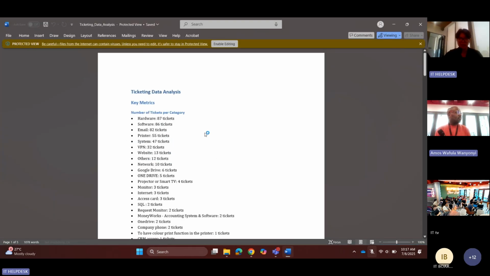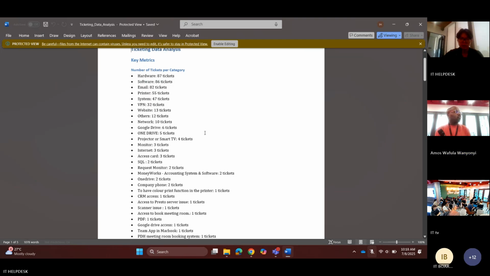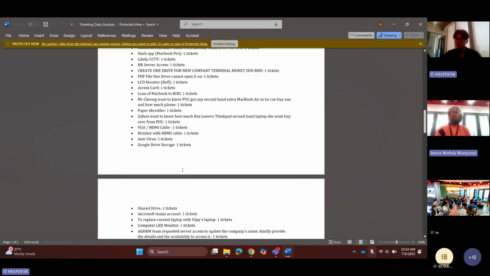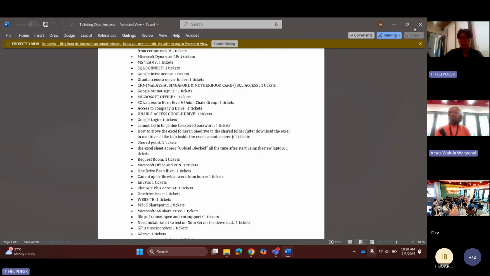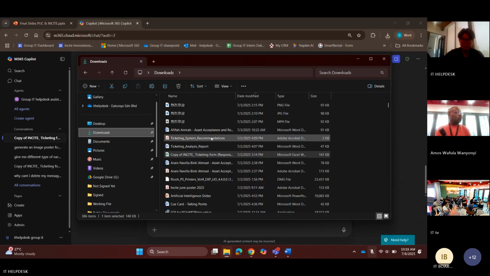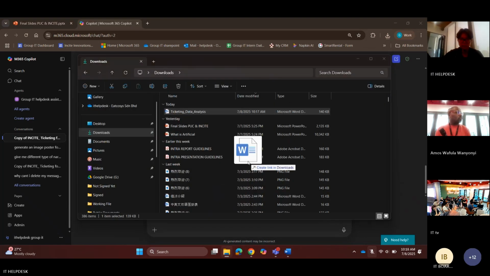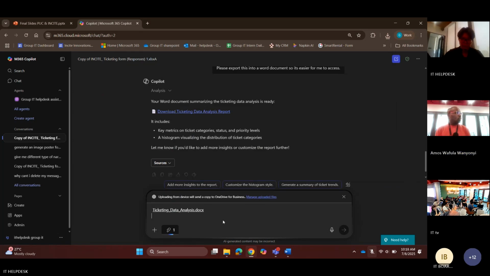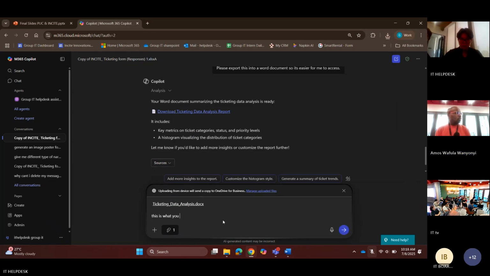Okay, as you can see, this is the analysis that I've generated using Copilot. Since it's a bit long and a bit hard to see as well, I can ask it to refine the data. All I have to do is repaste it and be very specific with what I require. Let's just paste it again, and ask Copilot to refine it for me and give me suggestions on how I can improve the system as well.